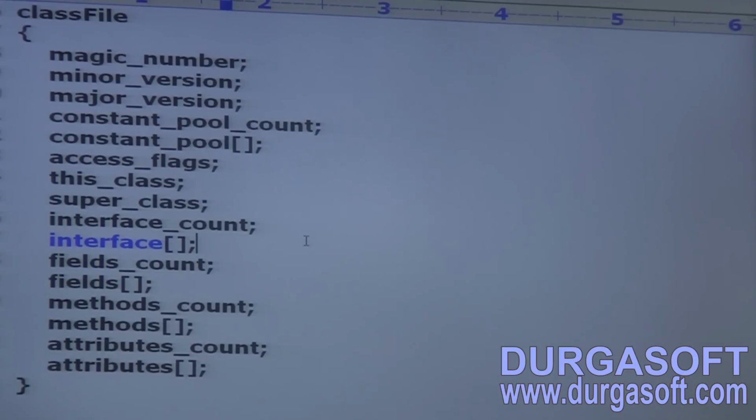Take clearly. Interface array, next fields count, methods count, attributes array.